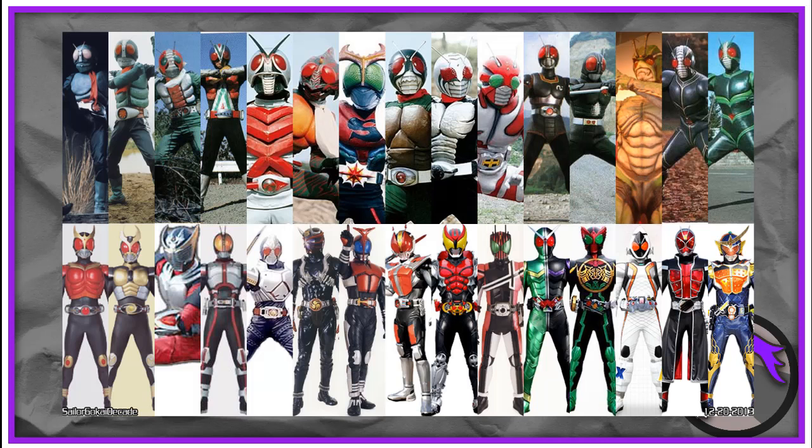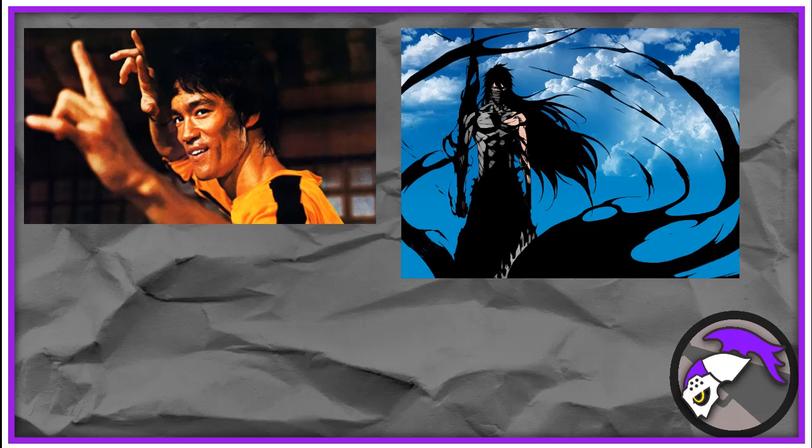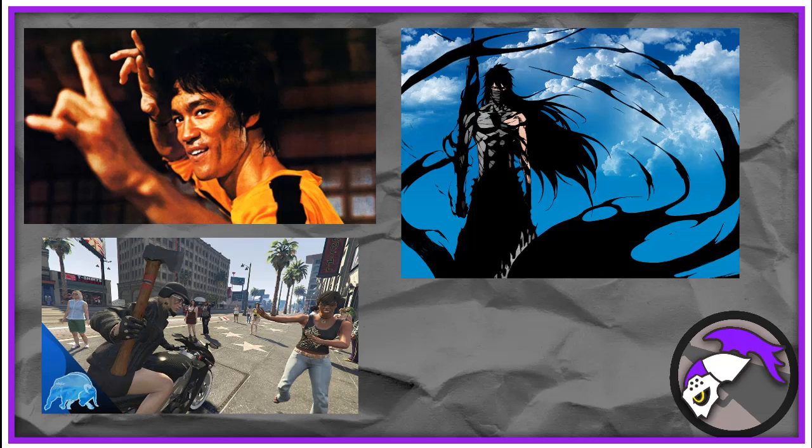Considering that we have so many different riders in different forms, they have that many finishers. Every finisher that a rider has is usually different depending on what form or what weapon they use at the time. But no matter what rider finisher you see in the franchise, you can always classify them into three categories: martial art finishers, weapon finishers, and rider breaks, or finishers done on their motorcycles.